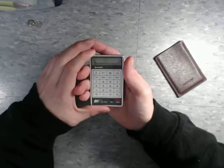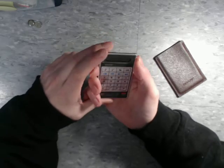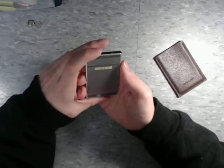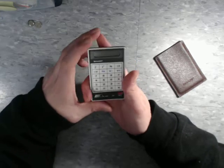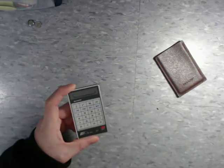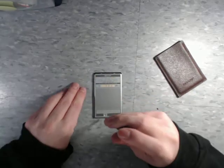So it's very, very small, as you can see, and this came out around 1979. I don't have an exact date, but I wouldn't be surprised if it was, in fact, 1979, just given how it looks and the fact that it doesn't run on any kind of solar power. So this actually runs on two LR1120 batteries, which I've got here.